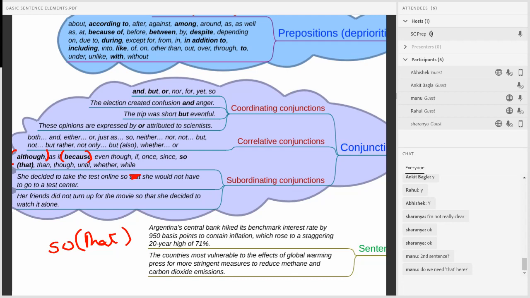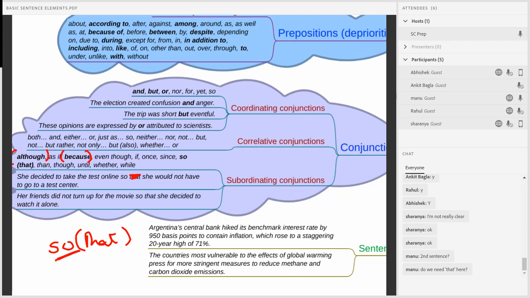Now, when I say I remove the "that," I'm not really removing it. I'm just taking it away from the visual representation of the sentence. In other words, I am expecting the reader to understand that the "that" is there. This is ellipsis. It means the word is there, but it's not physically there. Let me put this another way. Whenever you say "so" without a "that," and you mean it in this kind of sense, the "that" can be dropped. But dropped does not mean that you are literally removing it; you are just physically removing it. The structure is the same.